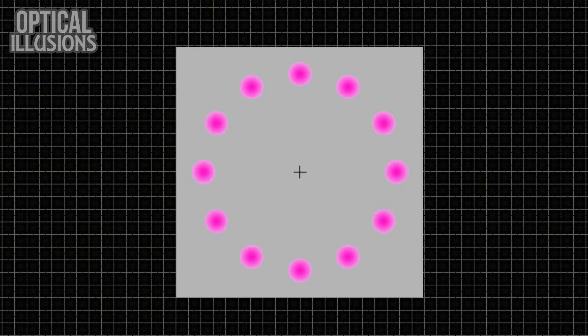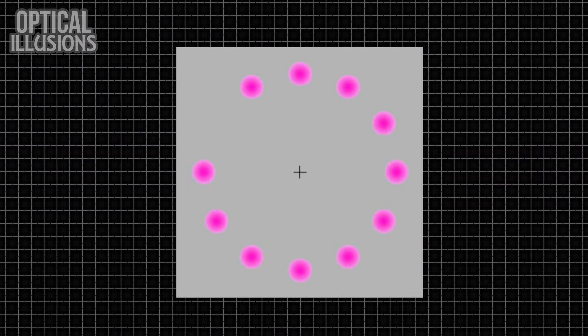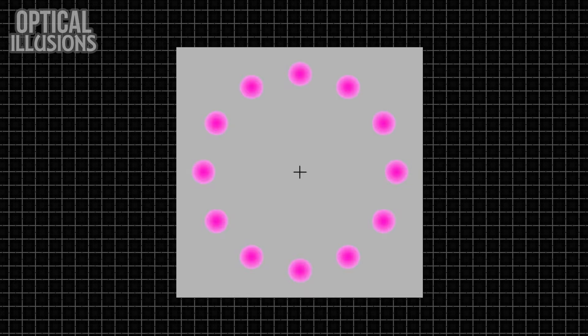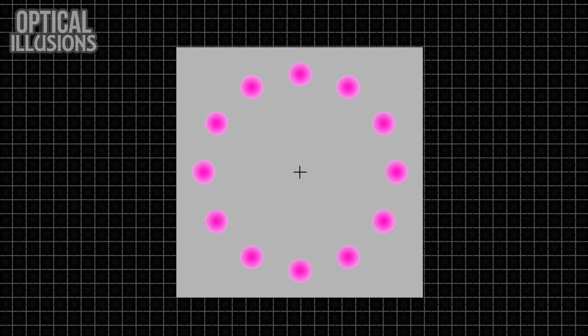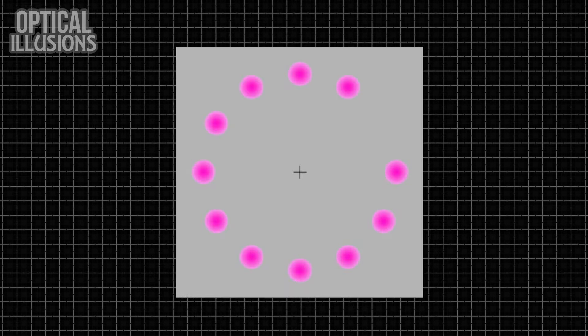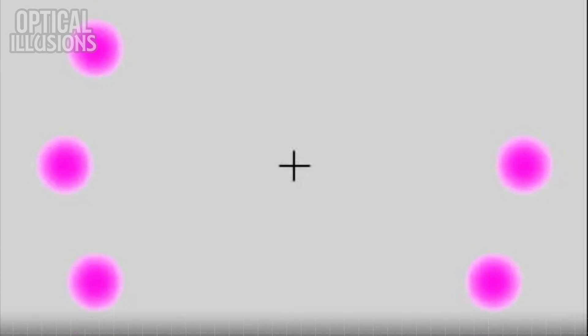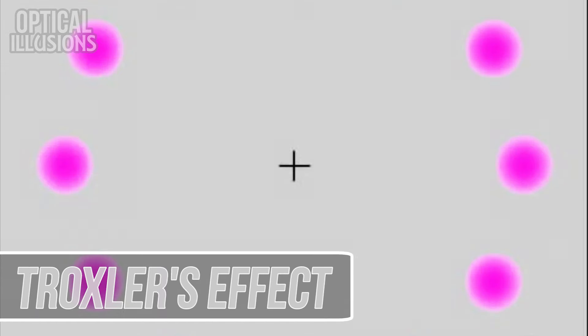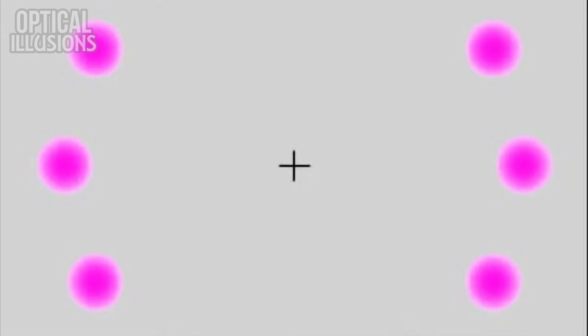Now look at this circle of pink dots and stare at the cross in the center. You'll find that after a few seconds, it starts to appear that as a pink dot is removed, a green one is put in its place. This all has to do with something called Troxler's effect. As the dots move in our peripherals, they become blurred, and our brain isn't focused on processing things outside of our focus as fast. Along with this, as the dot disappears, since our brain is used to seeing the purple dot, when it's gone, it fills it in with purple's complementing color, green.